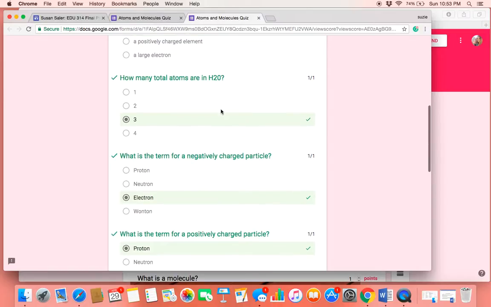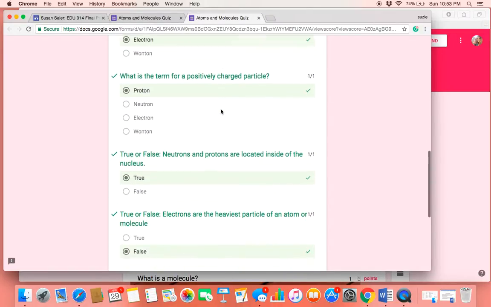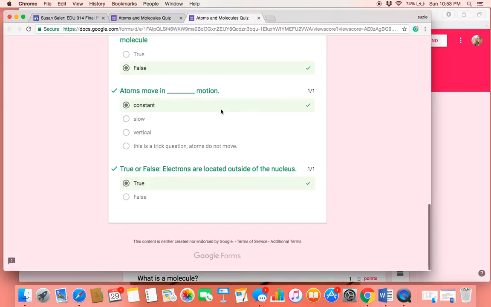And that's just kind of nice, right? It gives them immediate feedback, which is really, really great, especially for formative assessments, because if you administer a quiz to a student and they do not get feedback, then it makes studying pretty difficult because they don't know if they understand the material or if they do not understand the material.